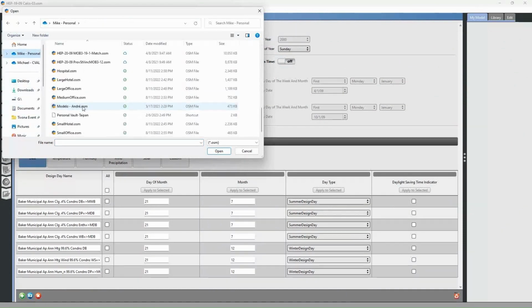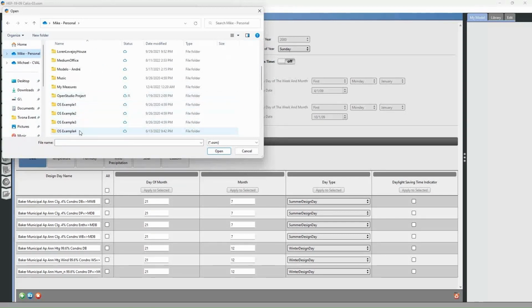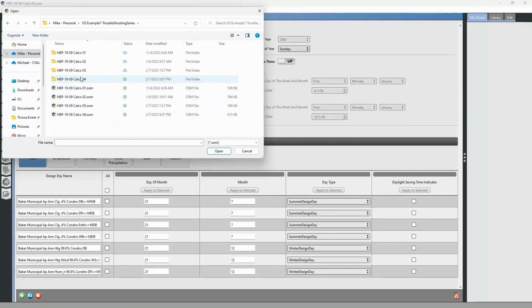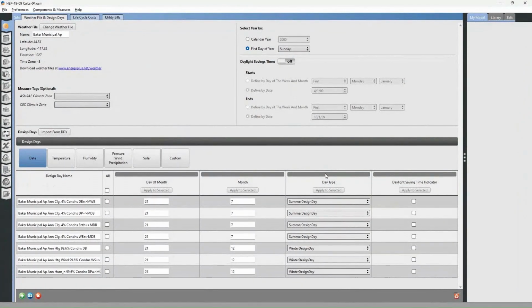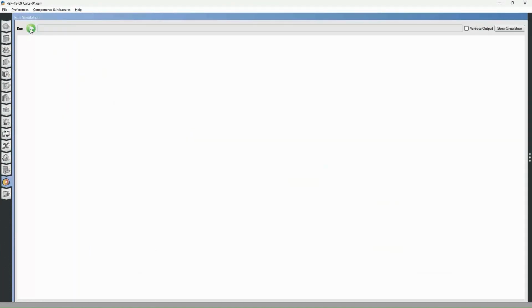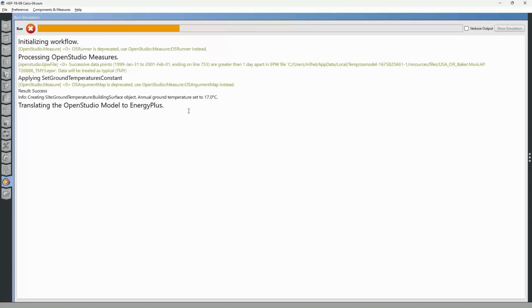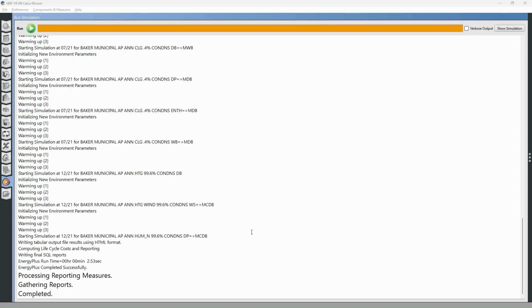Let's see here. And we will now run the simulation and see if we get that error. Alright, the model has run successfully.